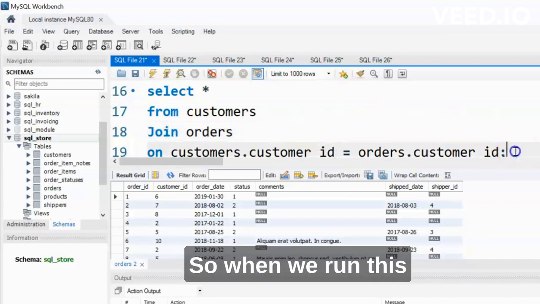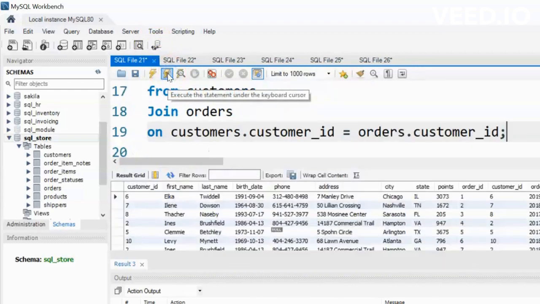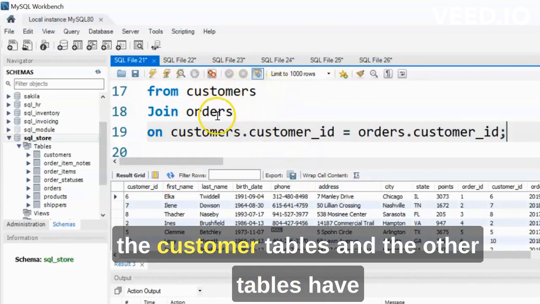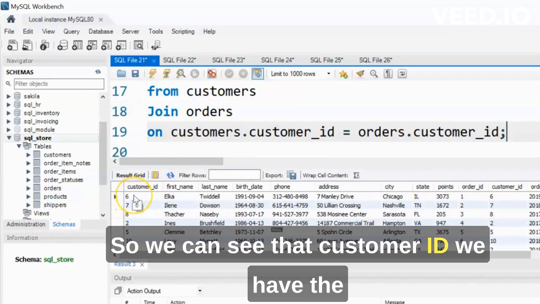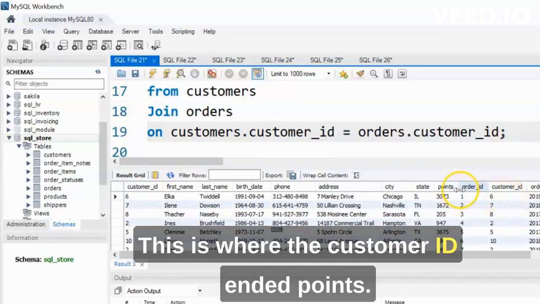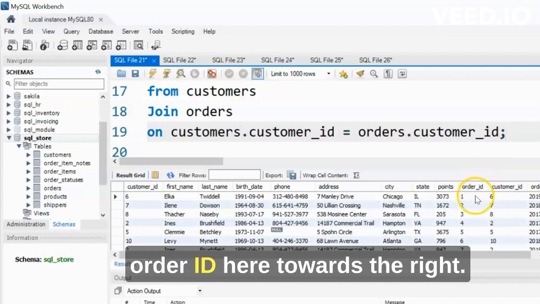When we run this syntax, we are going to see the results. We can see that the customers table and the orders table have been joined together based on the relationship. We can see the same customer ID also appears in the orders. This is where the customer ID ends and the order ID starts, from the order ID towards the right.